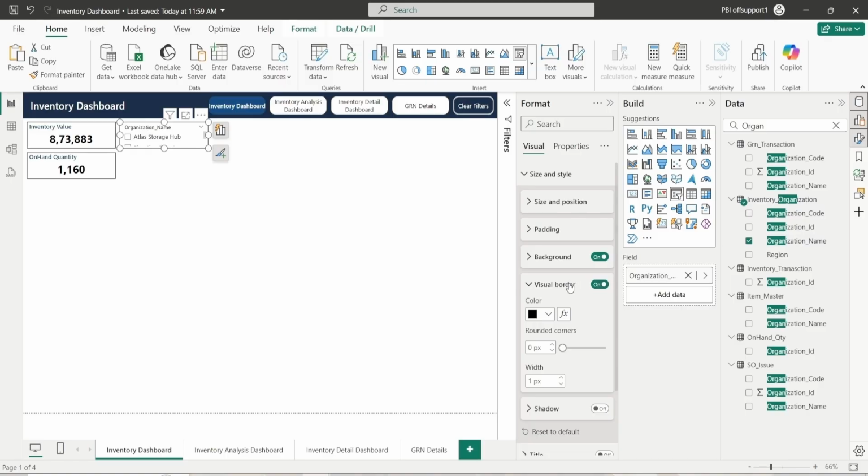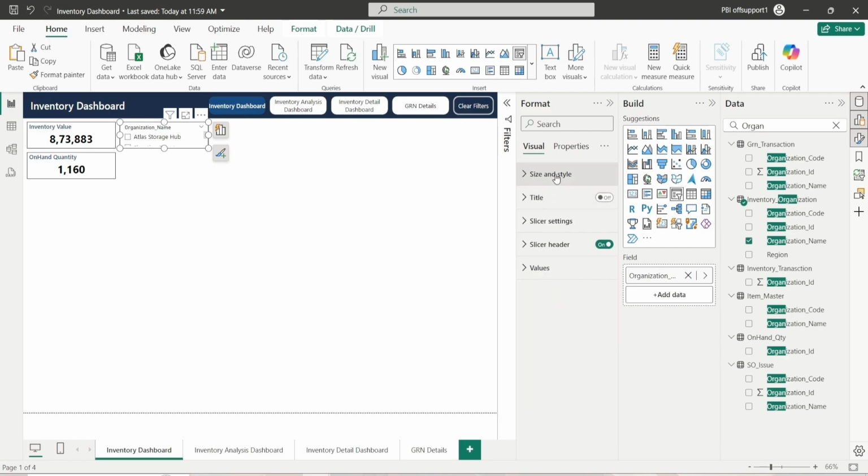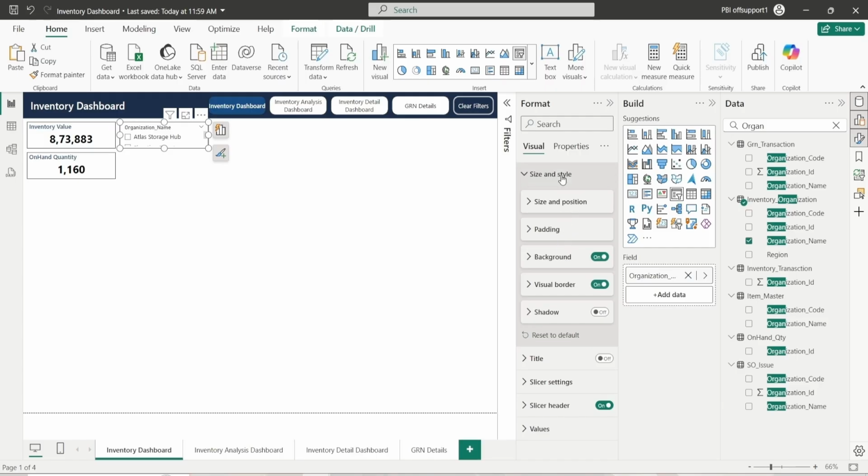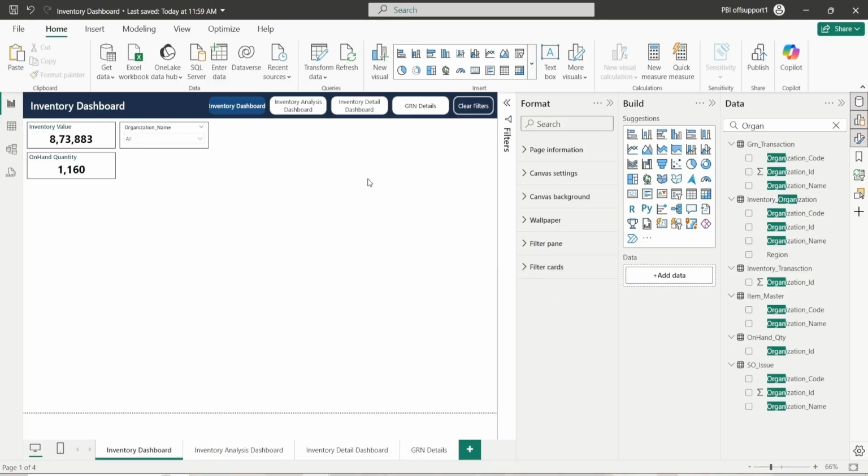First we have to set the size, and the size is the same as the cards, height and width, just increase the vertical. Then in the slicer settings choose the drop down, and in selection, show select all and multi select.